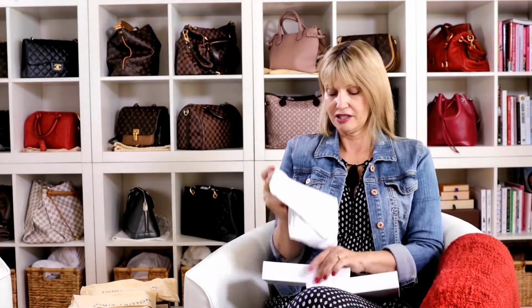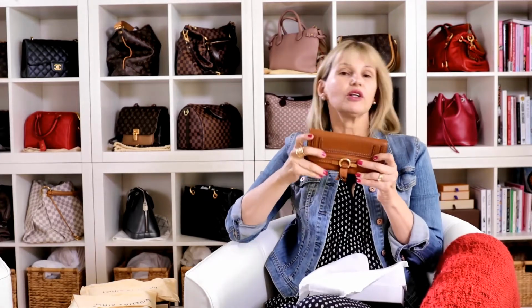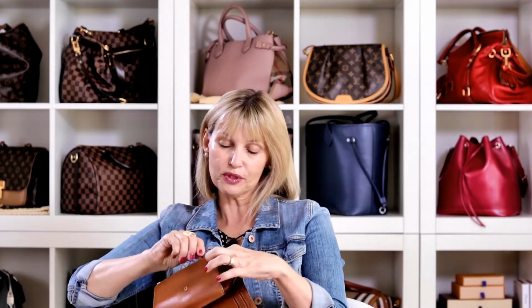So here she is. She came in that. Now this wallet, love the colour. It's another long wallet. Showing my age again, I just think I like those shaped wallets. But the leather is so soft compared to the Louis Vuitton one. So soft that it is really hard when you're in a rush in the shopping centre to get this undone. You have to actually hold it there and stabilise it. So the leather is so soft that it is counterproductive, really. It just is harder to use when you're in a rush.